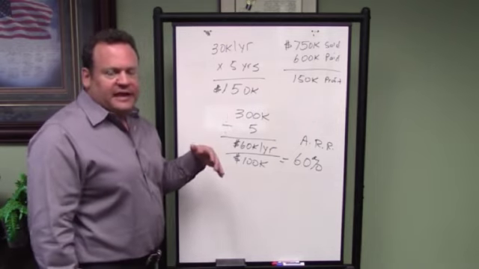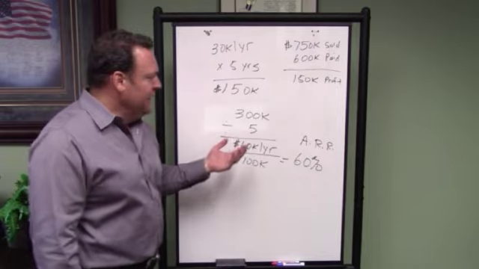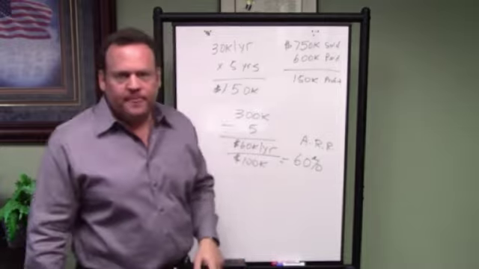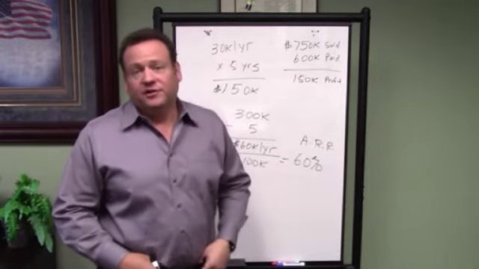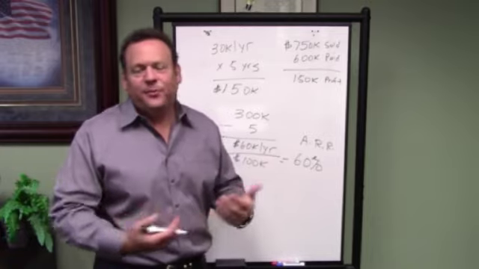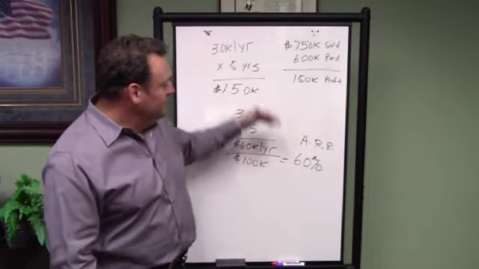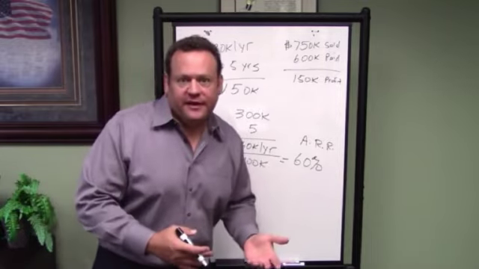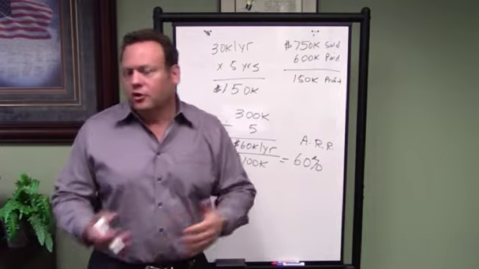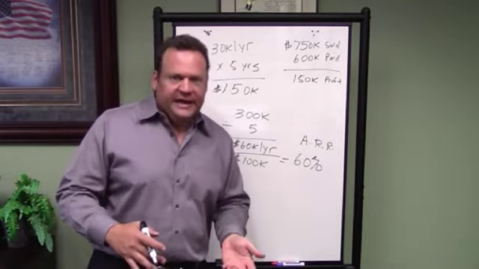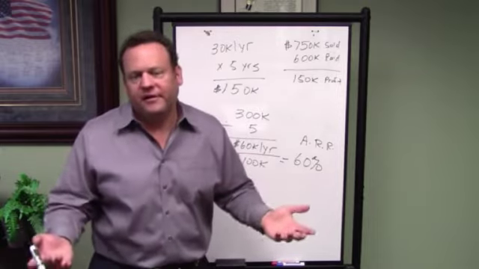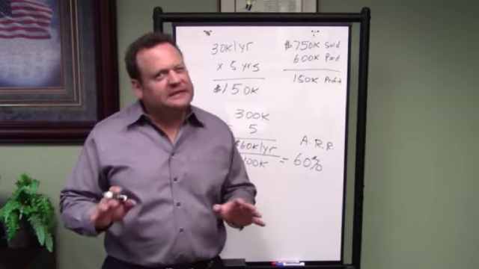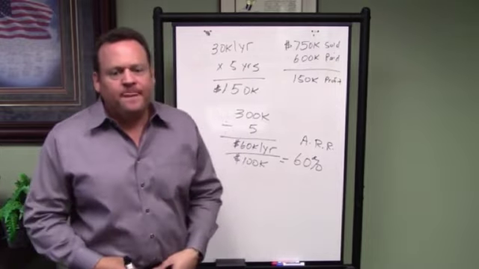If you give him half, his cash on cash is 15% a year, and his average rate of return is half of this, which is 30% per year. Now, what if he says, I'd like a better return? Well, you're going to have to slice and dice the percentages so that you get enough return for the investor putting up the money. So maybe you get 30% of the deal, and he gets 70% of the deal. You put up no money, he puts up all. He gets a better rate of return. Well, you get an infinite rate of return, but he gets a better return than if you gave him half of the deal. Okay? I hope that makes sense.